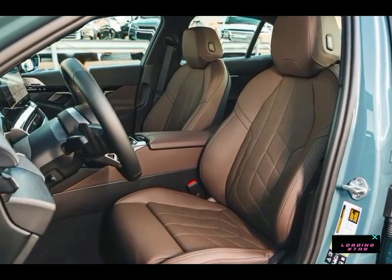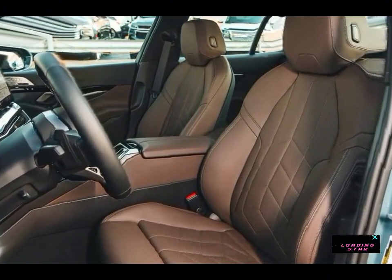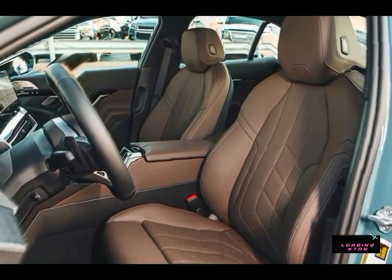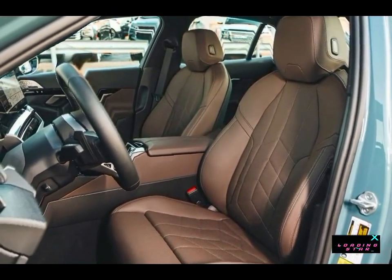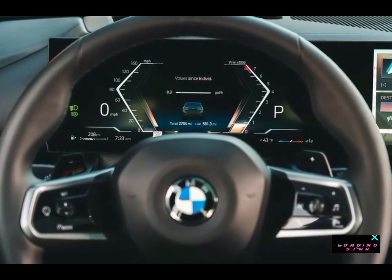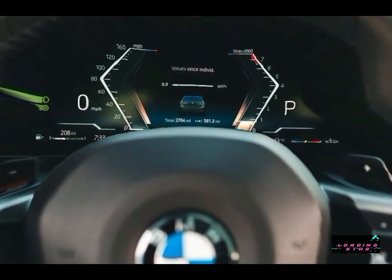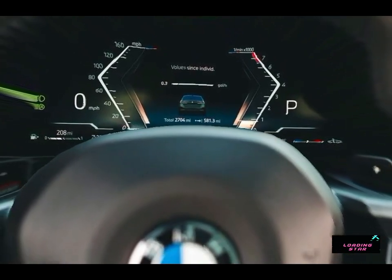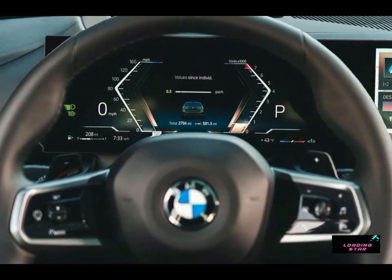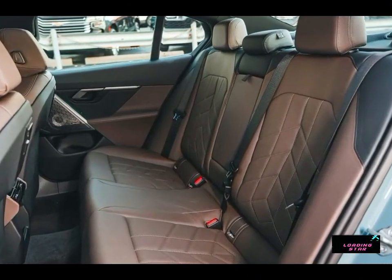Interior dimensions have increased a bit, so there should be plenty of room for adult riders to get comfortable in the front and rear seats of the 5 Series, and the cabin looks appropriately deluxe. While genuine leather upholstery remains an option, BMW has included a vegan-friendly option called Veganza this time around. All models come with an automatic climate control system with vents cleverly integrated into the dashboard designed to hide them from view. A tilt-and-slide sunroof is standard, but you can also opt for a large fixed-glass roof that extends into the rear seat area.